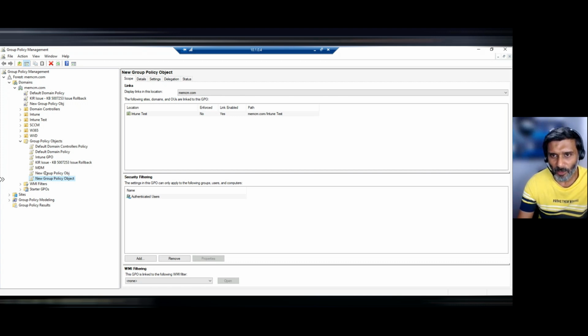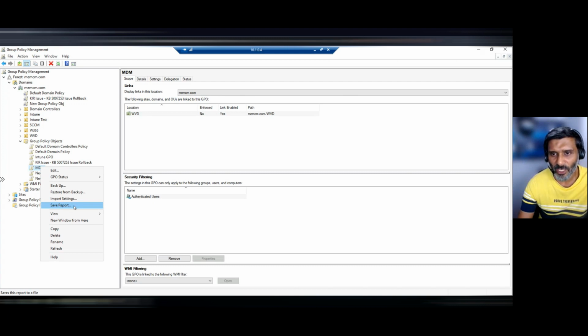Just for the sample, I'm going to export one of the group policies which I want to, for example, migrate. This is just a sample scenario. I'm going to right click on that particular GPO settings and click on save reports.